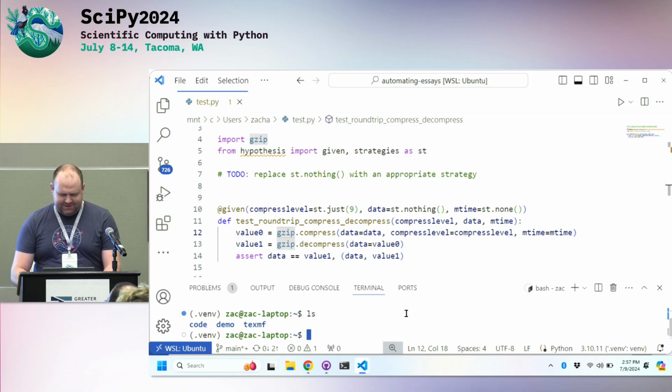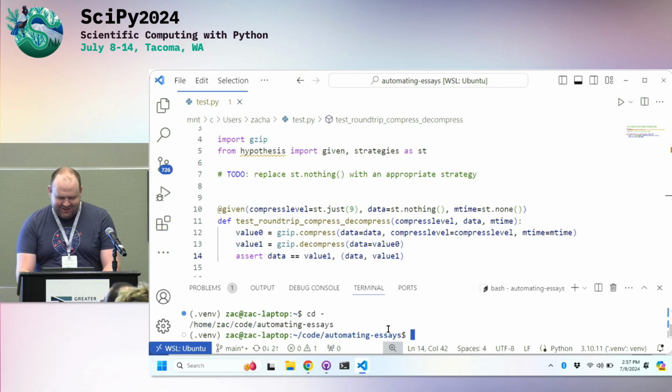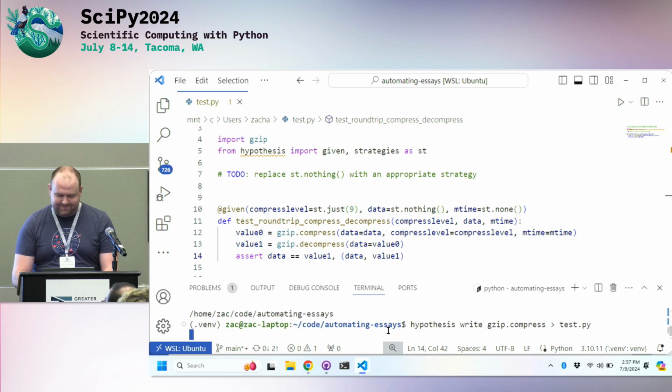This has gone in silly places. Anyway, I appear to have balked my environment a little. That's what happens in live demos. Okay, let's try this live demo again.